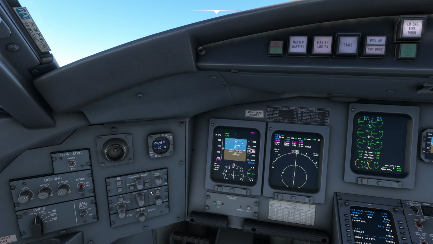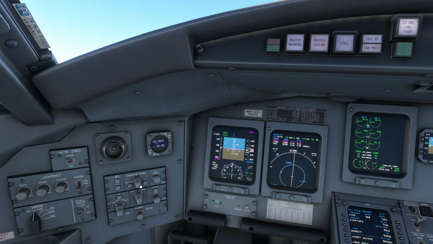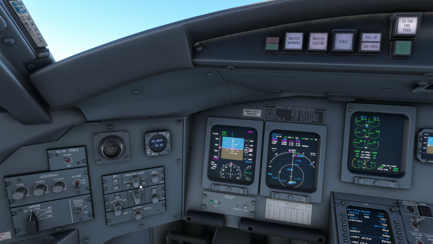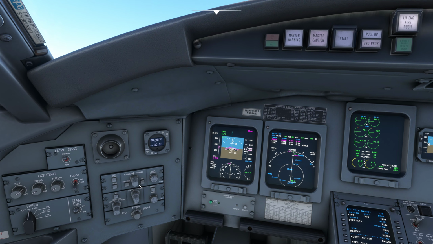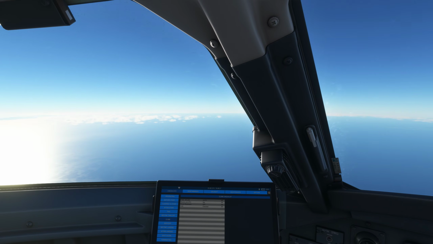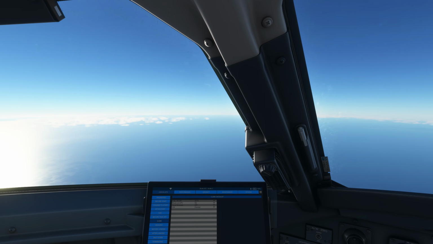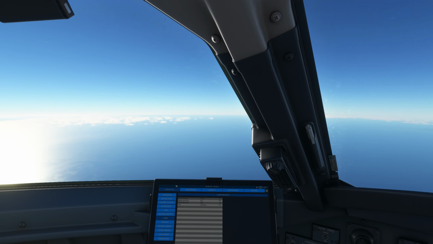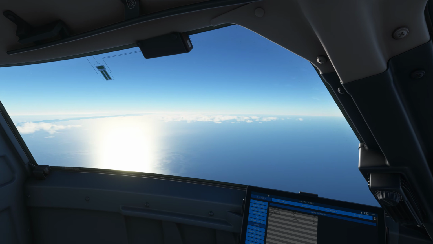But I will say that Microsoft Flight Simulator has made flight simulation in the Caribbean, it's just taken it to a whole new level, I think.